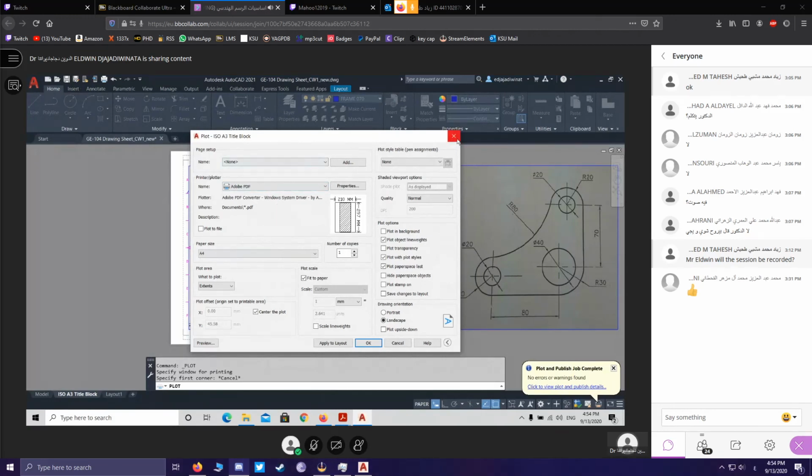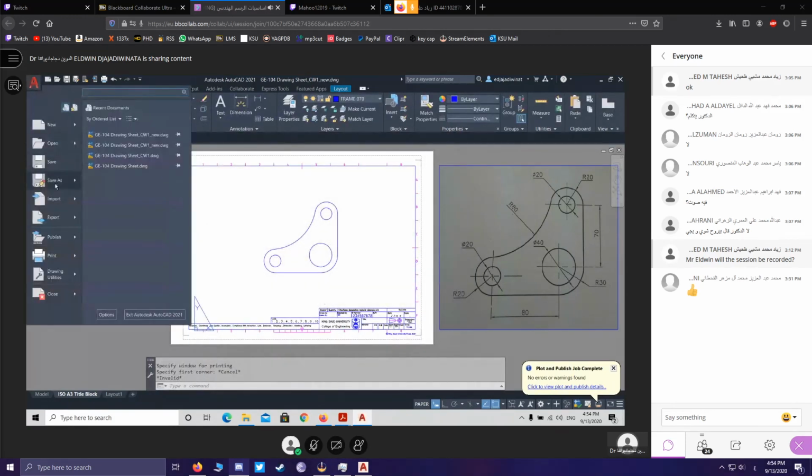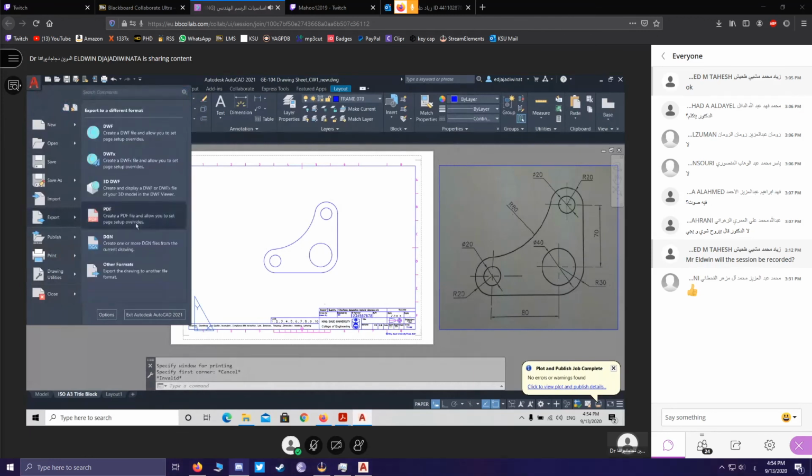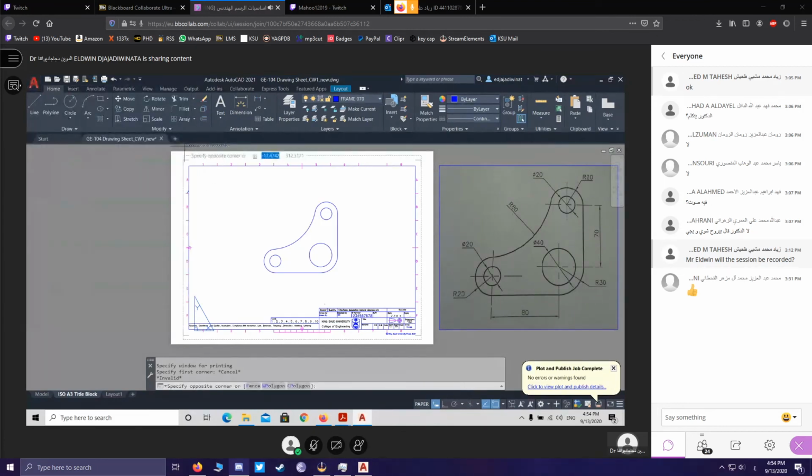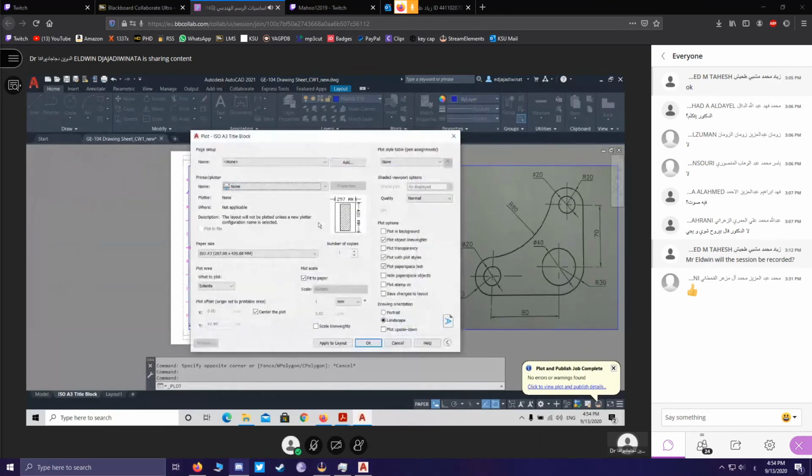If you use this, for example, export PDF, and when you check, it gives a good file. I can see it clearly, so that's fine. Otherwise, you need to find a way. Maybe the best way, I think, using the plot.